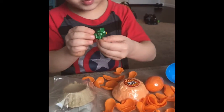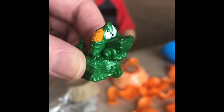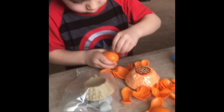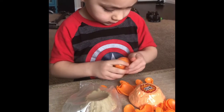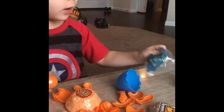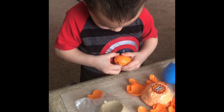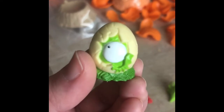Yeah. Okay. Is this a crocodile? Let's see. Oh. I don't know what this is. Is that your last one? Yeah. This is putty. Another creepy one. Oh, it's just a different color. Yeah.